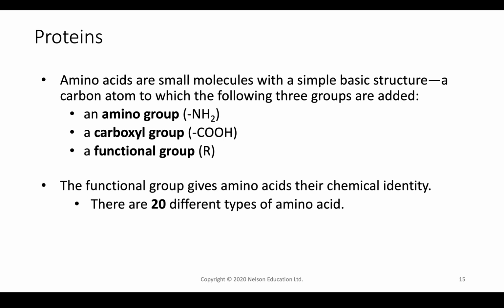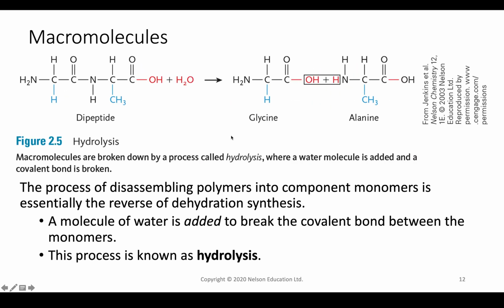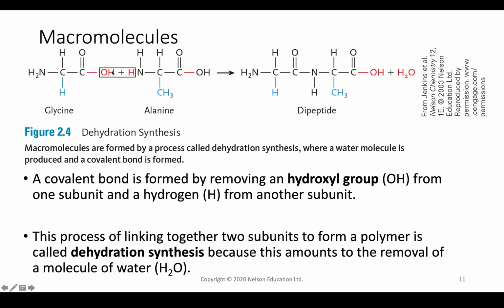All right, so the amino acids are going to be the monomer, the small molecule of a simple repetitive structure, which is going to have 3 major groups added to 1 carbon atom. The first 2 are going to be the same in every amino acid. That's that amino group here and the carboxylic group. And I'm going to go back a second and show you that example that we were talking about, right? Here is the amino group, and here's the carboxylic group. And when we make the peptide bond, we have the COO bonding directly to the N.